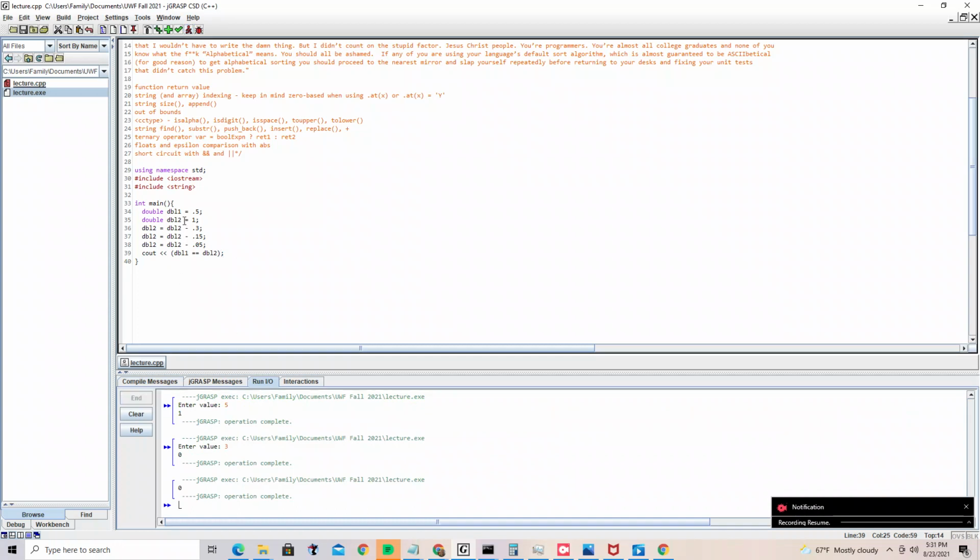Aha! All right, so look at this. We have a double equal to 0.5, and then we have a double that's 1 minus 0.3, which is 0.7, minus 0.15, which is 0.55, minus 0.05, which is 0.5. Well, how are they not equal?